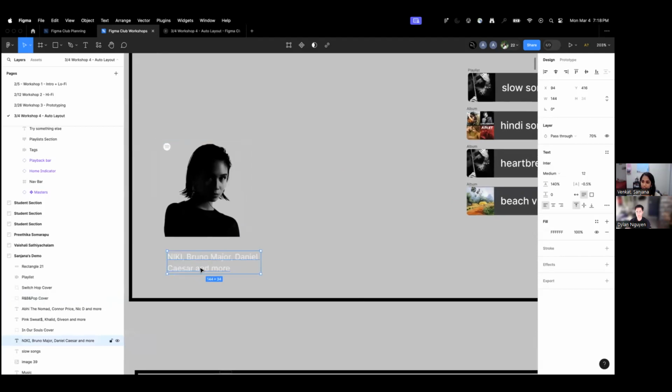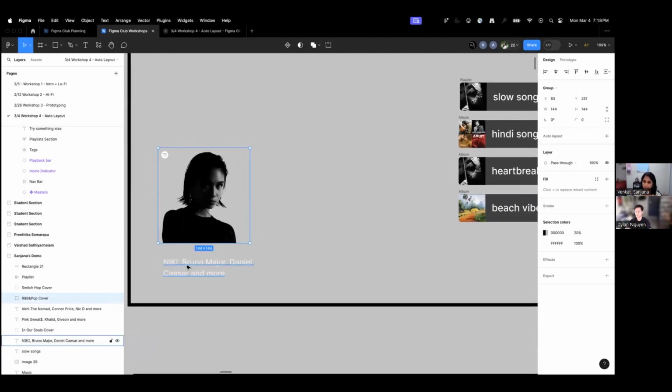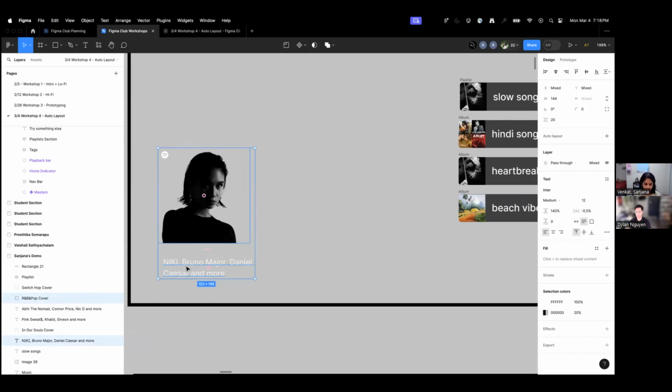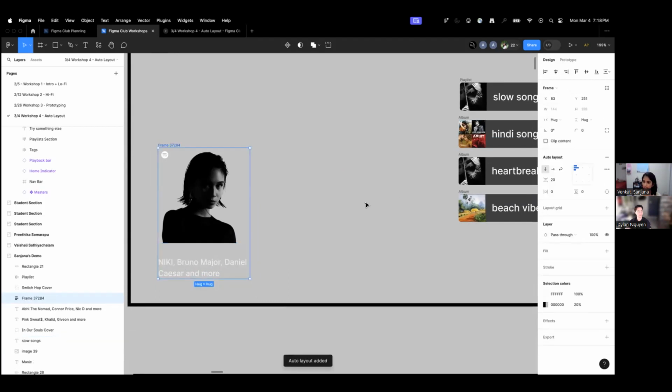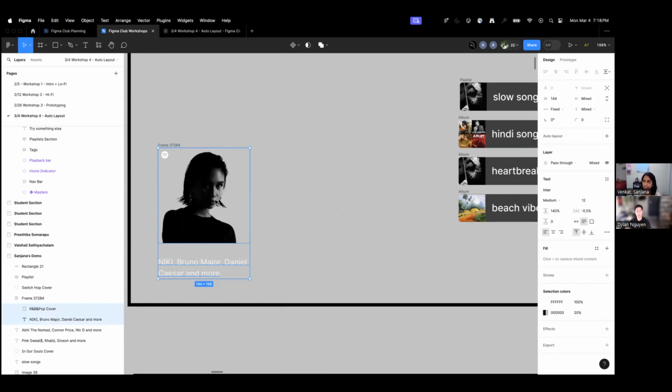So once you have your two elements, so we just need one album cover and one piece of text about the artist or descriptions, we are going to select the album cover, hold Shift and select the text as well. And you are going to do Shift A, or on the right-hand panel, right next to all of the measurements, you'll see a text that says Auto Layout. You're going to click on the plus sign next to that. So again, now you can look over in your screen. I'll repeat the directions. So select the album cover, select your text by holding Shift, and on your right side panel, you will see Auto Layout, and click on the plus sign next to the word Auto Layout.